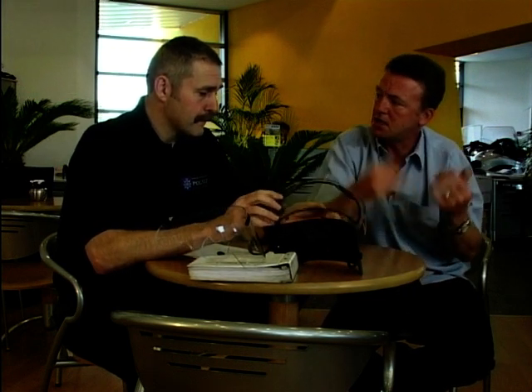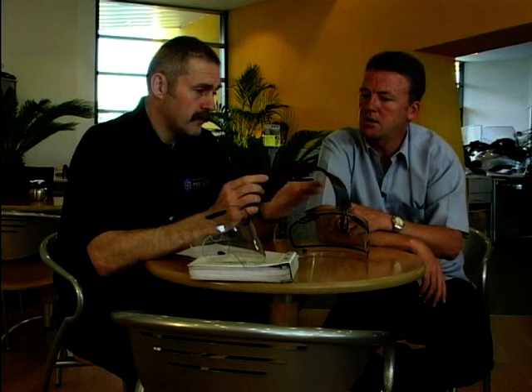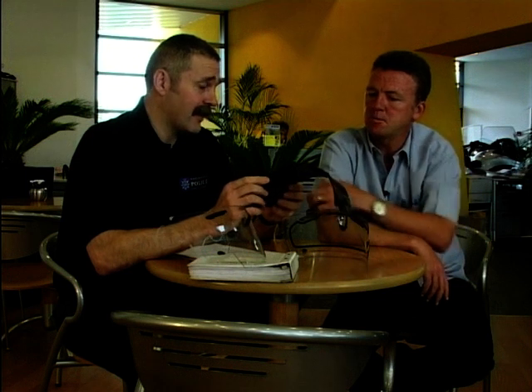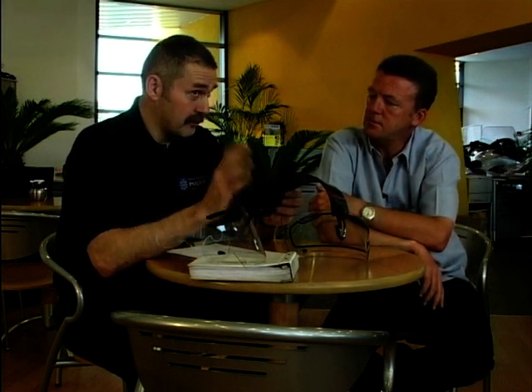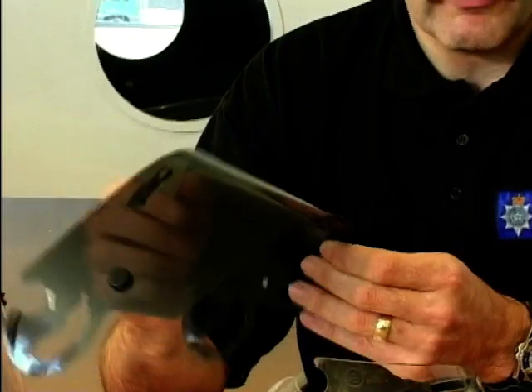On a day like today — lovely and sunny outside — a dark visor is probably the safest option, I think you'd agree? I would have to agree, although it's currently illegal. In South Yorkshire we've actually dealt with collisions where we can say the rider probably had the collision because he was dazzled by bright sunlight with a clear visor on. So the argument could be: had he had the dark visor on, would it have improved his vision? From my personal point of view on a racetrack, riding in sunlight like this with a dark visor can actually improve your vision. So you could therefore argue it's a road safety aid.